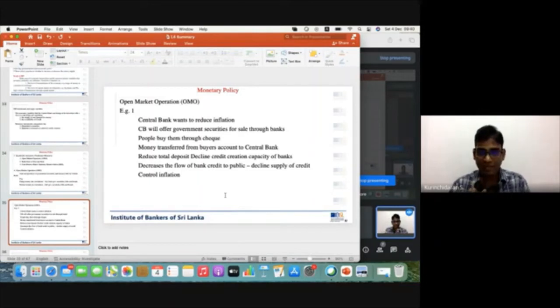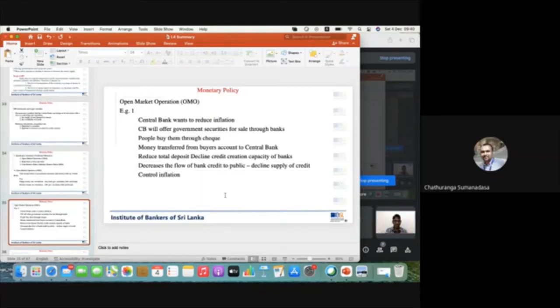In the other way, you also have to think: the central bank is not going to give the money. Let's assume the banks and primary dealers are going to give the money to the government. Then it's two legs. One, the central bank issues government securities, as we discussed in the previous classes, gets the money from the primary dealers or banks, and gives the money to the government. You got what I'm saying?